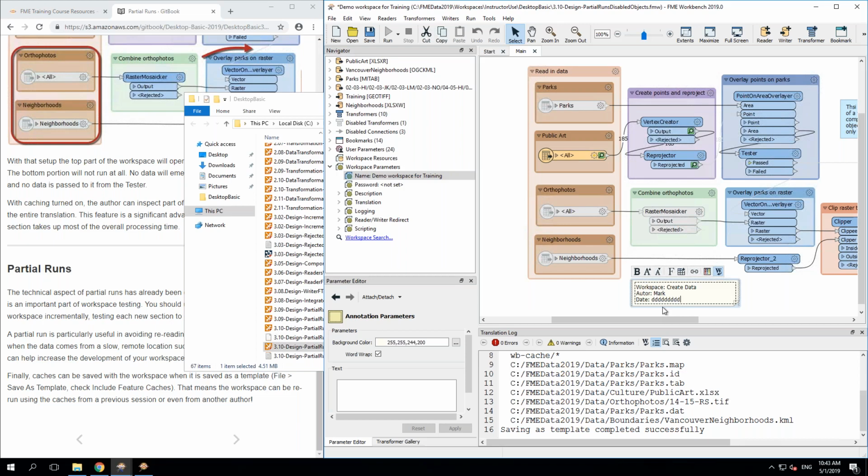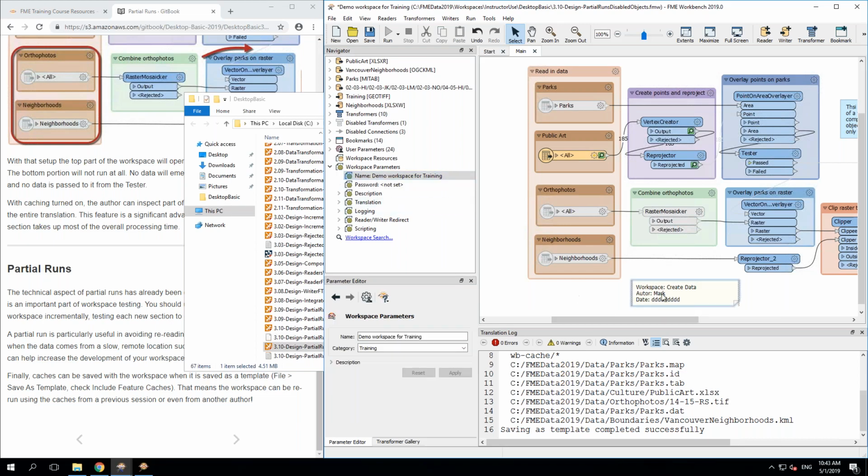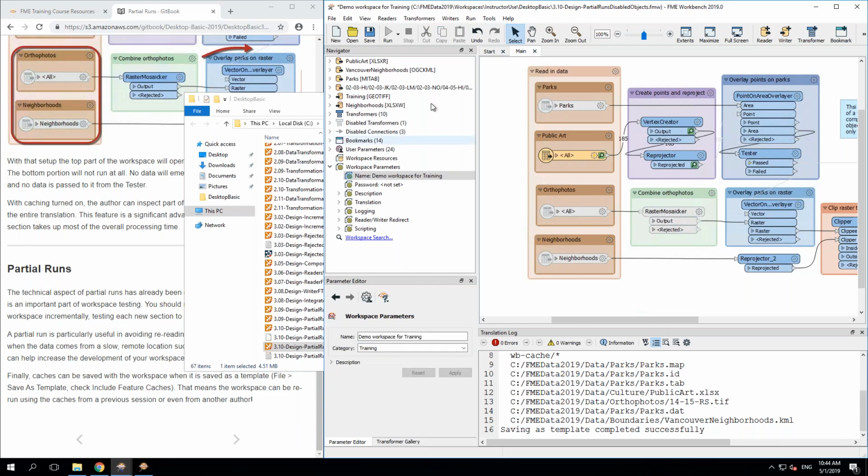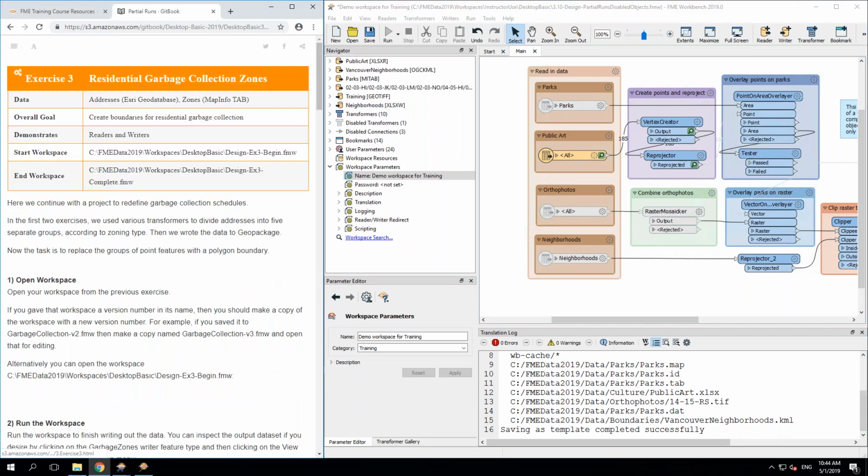It's not the same as the official metadata, and it's not used in the same ways, but it's there on the canvas and you can see it. So that's another way that you can save information. But generally, the workspace parameters is the place where you officially create metadata. So anyway, that was partial runs.